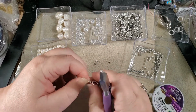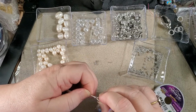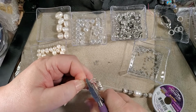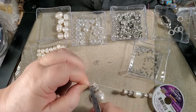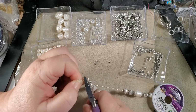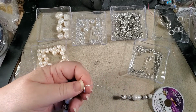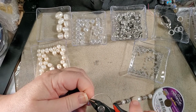So make sure your wires aren't crossed. Okay, they look like they're not. Get it into the divot and squish. Turn, squish, turn, squish, turn, turn. Make sure it's good and tight. Tug test. And again, since the pearls won't go all the way down, we want to trim it way close to the crimp.